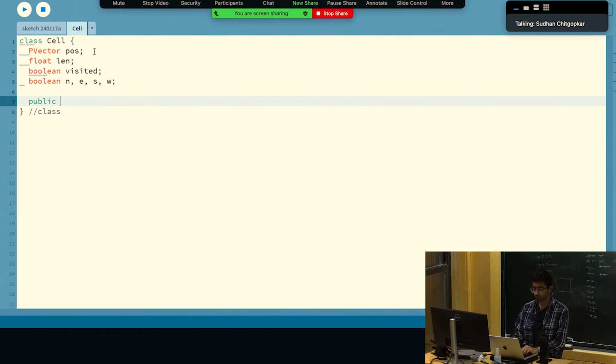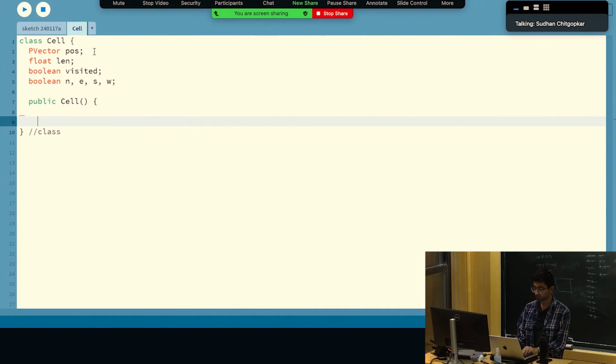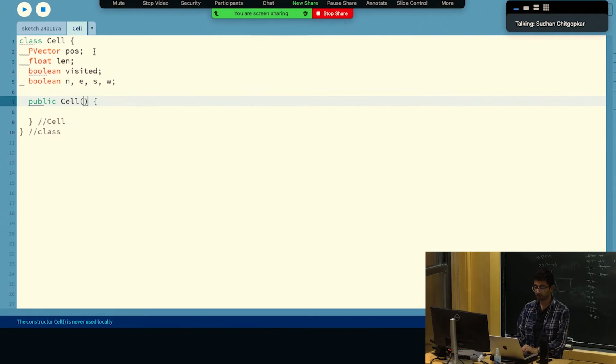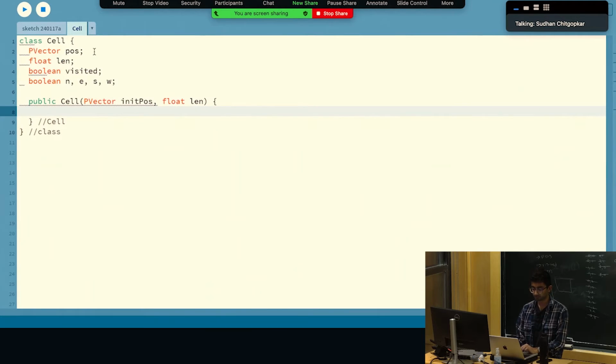And so when we create the constructor for this object, we need to consider what information the cell object on its own won't have, what we need to pass into it. A cell doesn't know its position automatically within our grid, and so we'll need to pass in an initial position. And then the cell probably doesn't on its own know how big it needs to be, so we'll also need to pass in a length. Everything else, we know what the cell should start out with, and so we don't need to pass that information in.